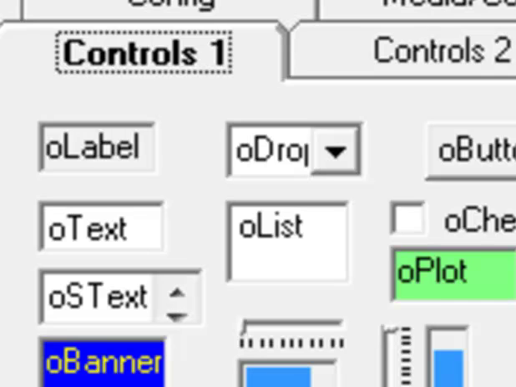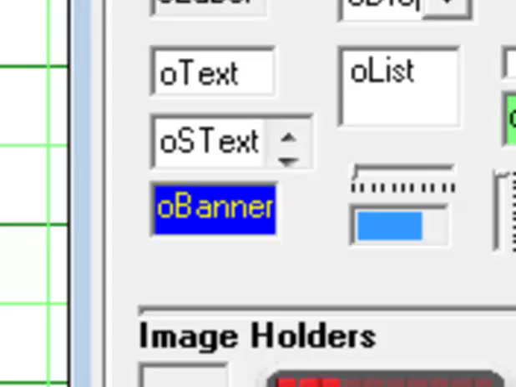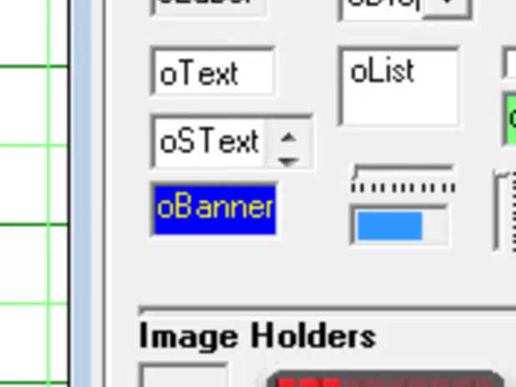And rounding out the controls in this section is the O banner control. Again, we don't have an example of this either, but it is a scrolling text box where you can input a message that will be scrolled kind of like a movie marquee. So if you want to attract a user's attention to something, please use this box. It's a very unique, interesting control box, the O banner control.